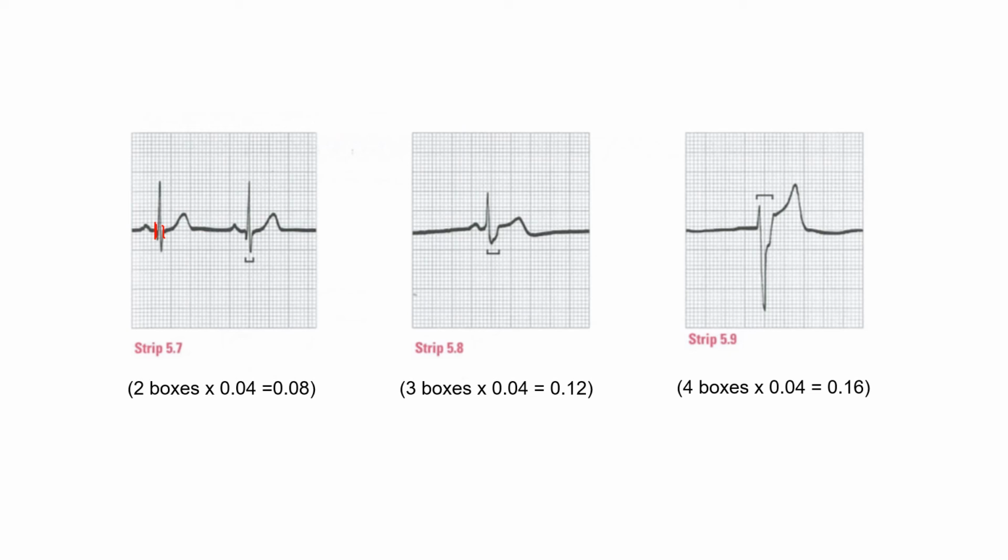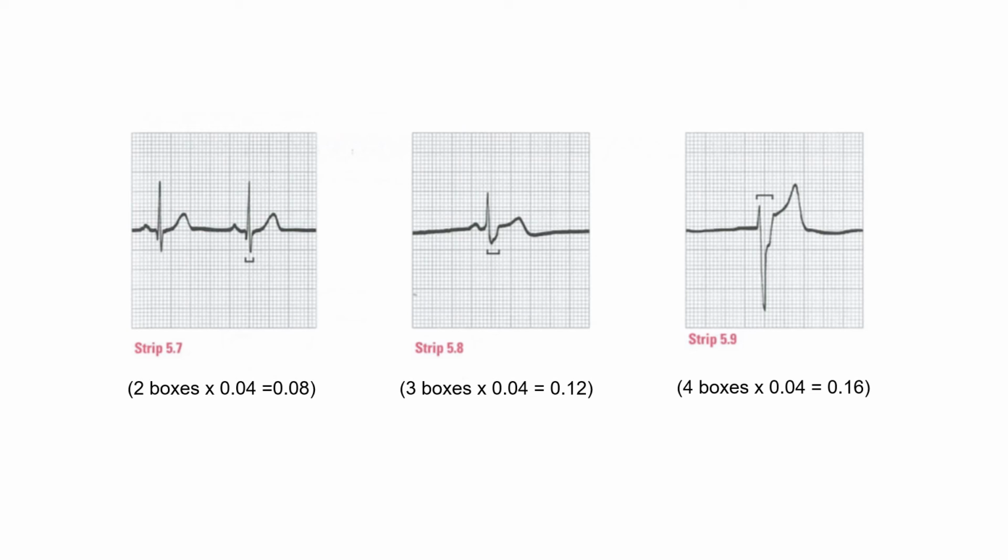In 5-8, you don't have a Q wave, so I'm going to go right where the R wave starts. I'm not doing a good job. Let me erase that. So we start from the R wave, and I'm still off a little bit, but to where the S comes up to the ST segment, or your J point. So you're measuring, basically, it looks like 3 boxes, and you multiply that by 0.04, and that would be 0.12.